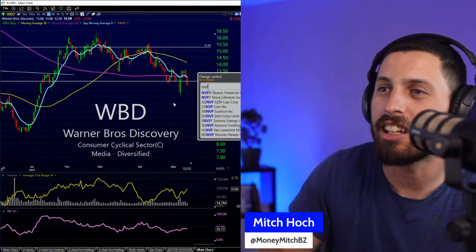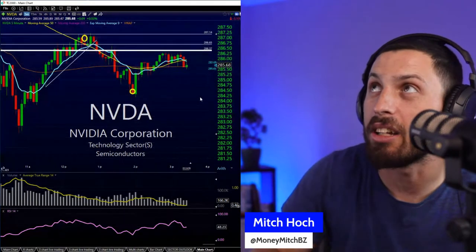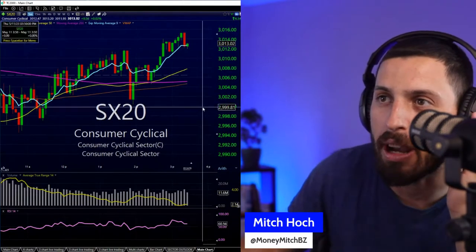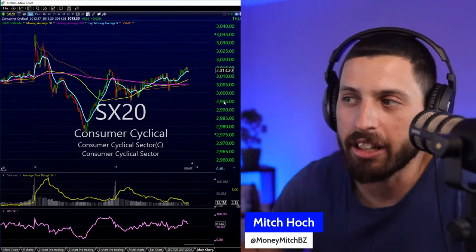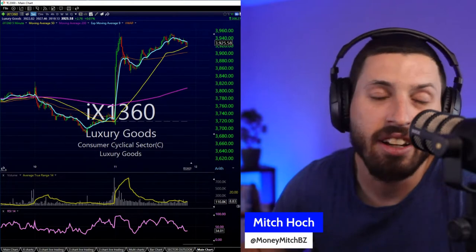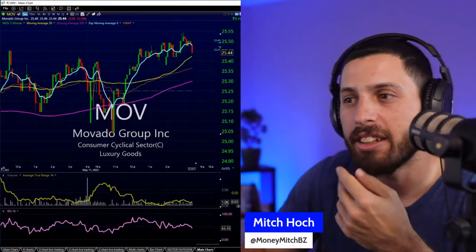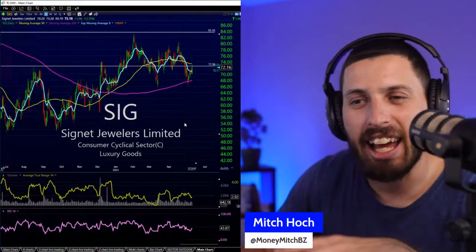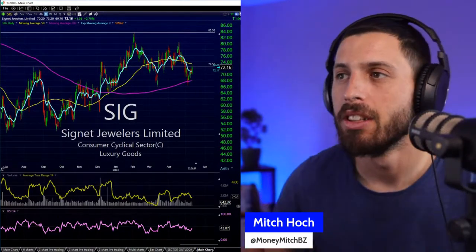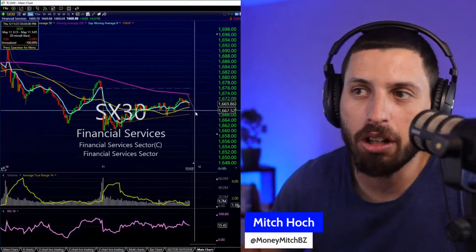How's the NVIDIA move? Did we keep going? Sorry, I'm just keeping an eye on it because NVIDIA likes to move fast — in 10 minutes it'll be right back down. Let's go to the sectors. Consumer cyclical is bouncing back today a little bit — high beta names just battling around. In the consumer cyclical area there are a lot of high beta names. Specialty retail not doing bad today. Luxury goods not doing bad — Signet Jewelers having a decent day, Movado pushing up higher, Fossil getting hit and just keeps going down. I don't trade luxury goods so I don't have an edge there.